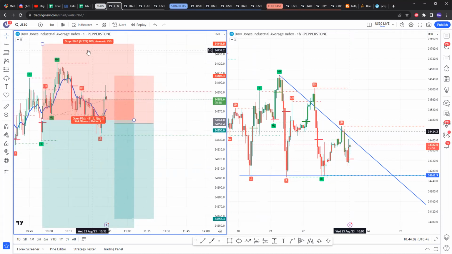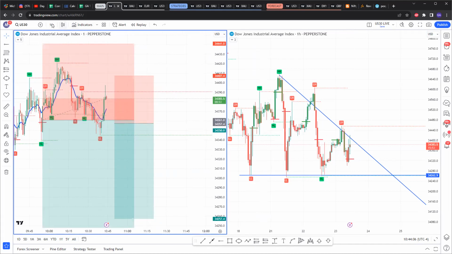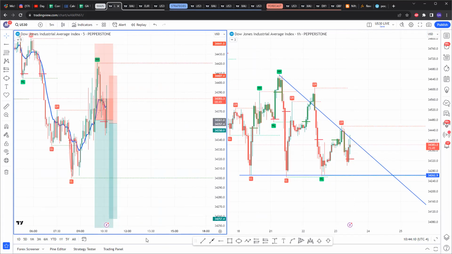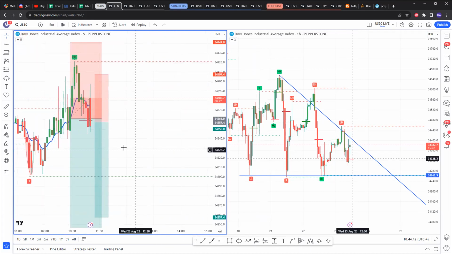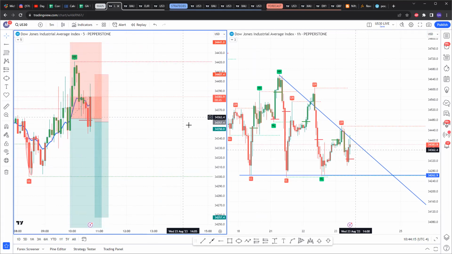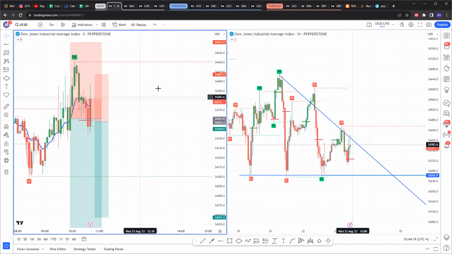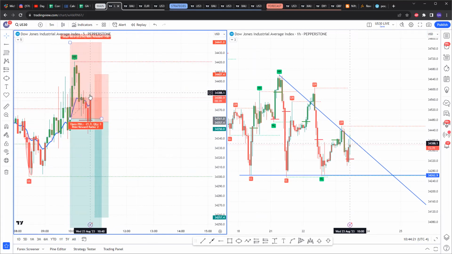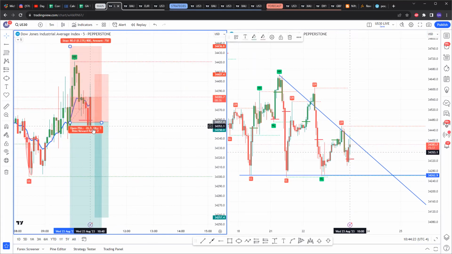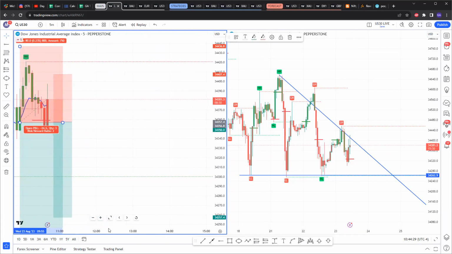So the first trade is the only trade I was in this morning. Again, not an official trade. The official trade is this one. If this 5-minute candle in the next 1 minute, I do see it's a heavily bullish candle. For me to enter this sell as an official trade, I need this 5-minute candle to end up closing below here. Based off of how price is, I don't see that happening with this candle.